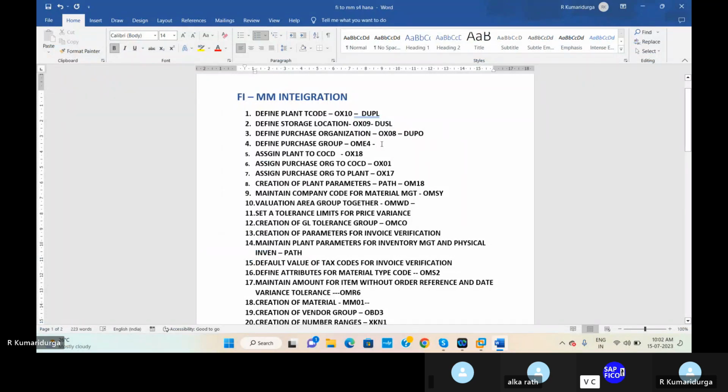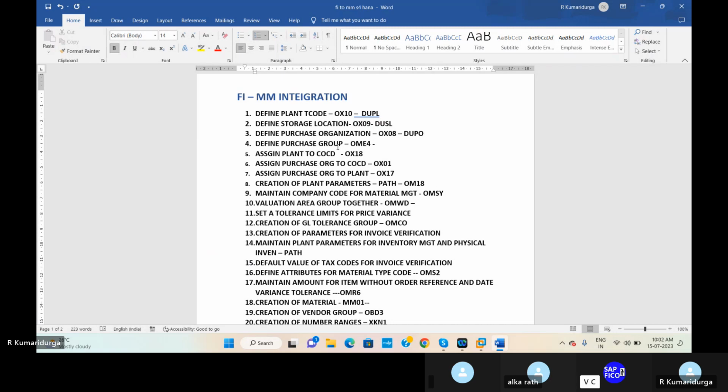And the next one is define purchasing group. See, what do you mean by purchase organization? You know it very well. And what is the exact purchasing group in SAP? This is a key for a buyer or group of buyers in SAP. It is responsible for the procurement of a material or class of materials and is the principal channel for companies and organizations dealing with particular suppliers. You got my point, right, all of you?